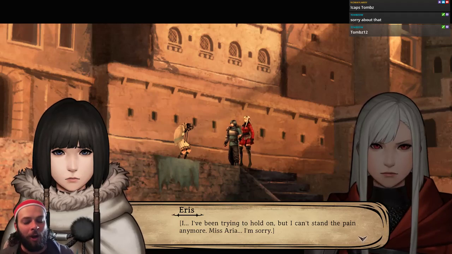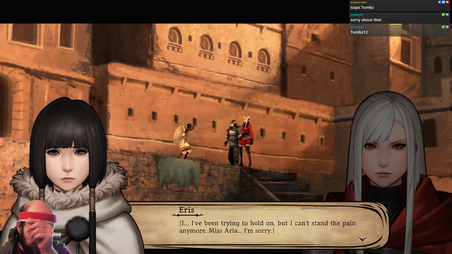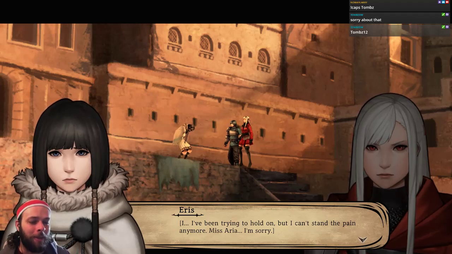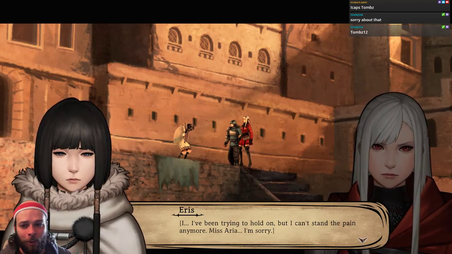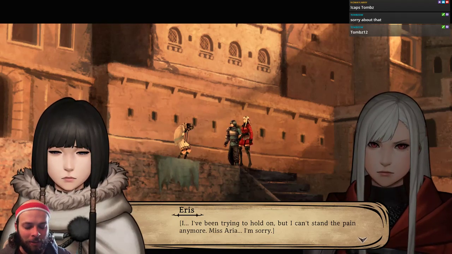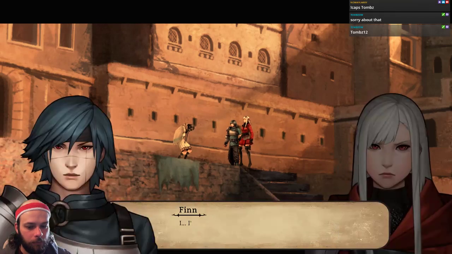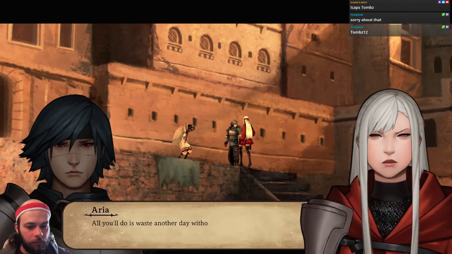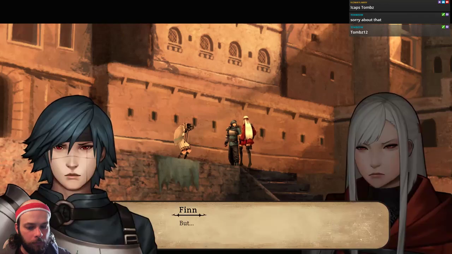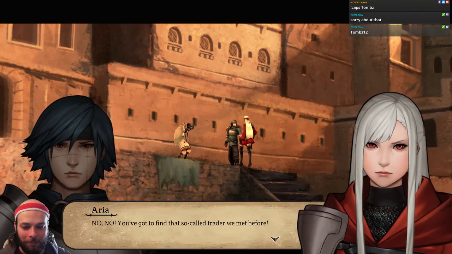So, okay, Tomb's 12. Tomb's 12. Okay, that'll make it a little easier. I know Zakel had a way of doing it through chat commands, but I don't know what it was off the top of my head. I can do it through the actual bot interface, but... Man, Finn, you just like to mess up.